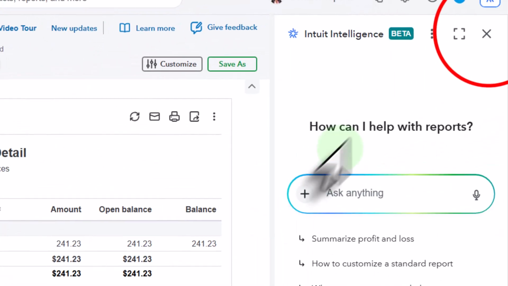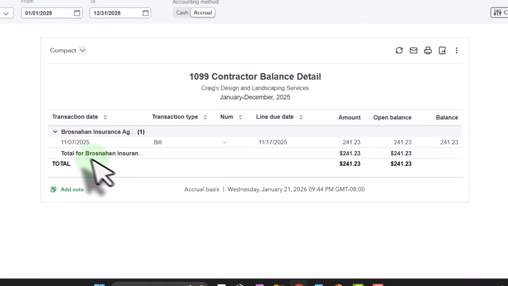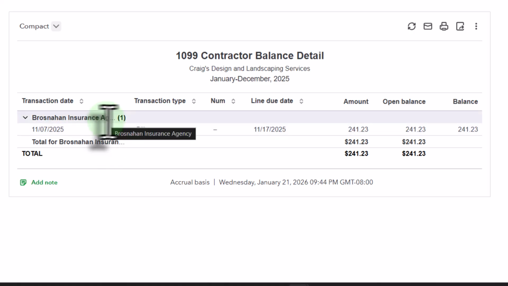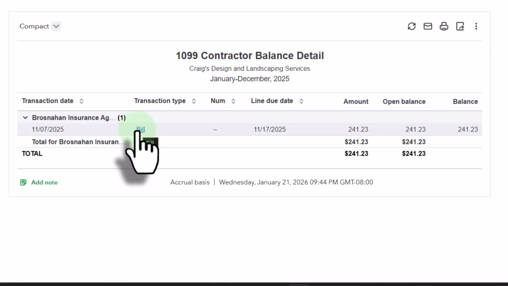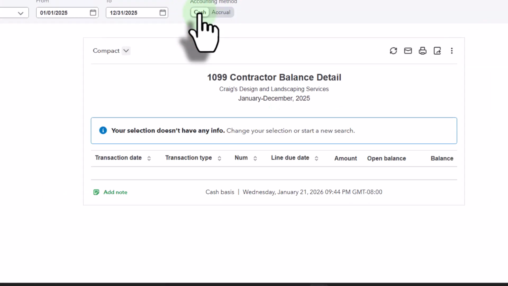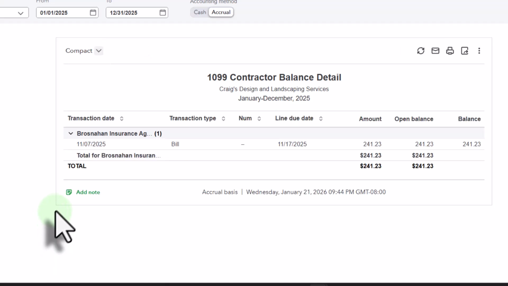and this is going to be the contract. And so we only have one person marked off as receiving the 1099, and it's a bill. Notice it's a bill form and not a payment. So if I put it over to a cash basis, we don't have anything there. So this is sorting the people, not just vendors that have a 1099, but it's including an accrual form of a bill.